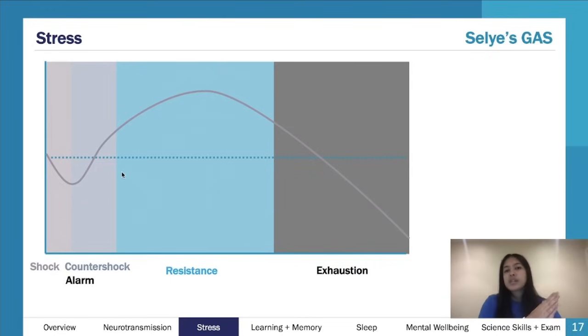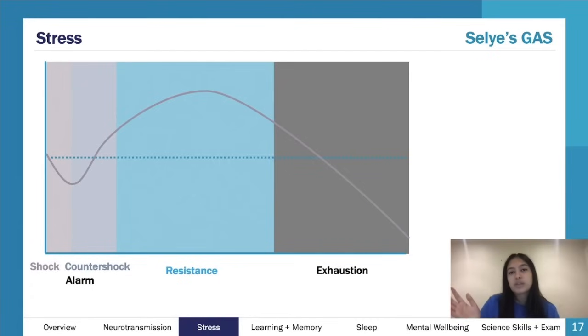Resistance is when that stressor isn't dealt with. It becomes a bit of a long-term thing, and you've got cortisol floating around a lot. Just as the name suggests, you're resisting it. You can see that you've got a really great ability to deal with the stressor, far above normal, and you're dealing with that stress on a more chronic timescale. But the issue with that, as we discussed, is cortisol. So during this period, you might be predisposed to getting your coughs and colds, your minor illnesses.